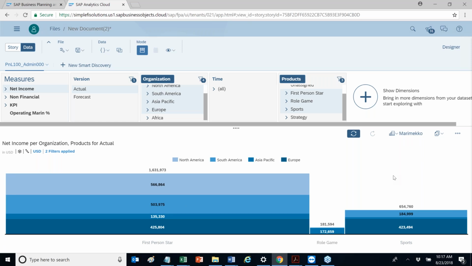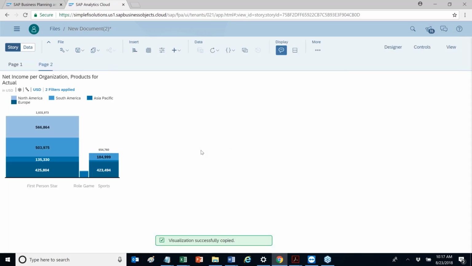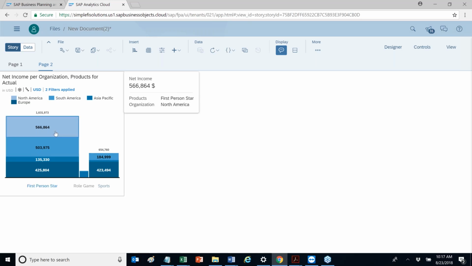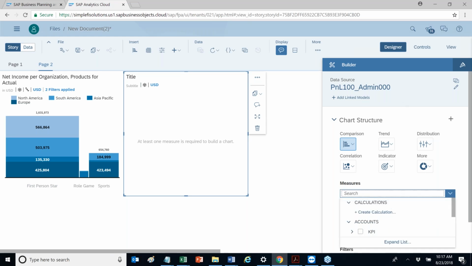Whenever we're at a point, if we want to save a snapshot of this and add it to a dashboard or a Canvas page, we can do that. So we do that simply by copying. So we can copy to a new Canvas page. And then we can add different charts and visualizations together within this same report. So we've got this first report, which shows us net income by organization as well as product. We can insert another chart in here, and here maybe we want to focus on gross profitability information. So again, we've got the same report builder over here.